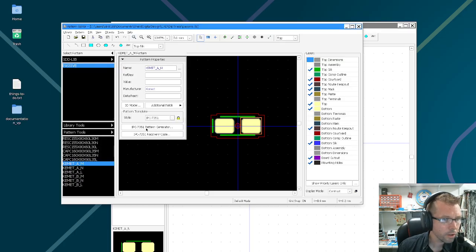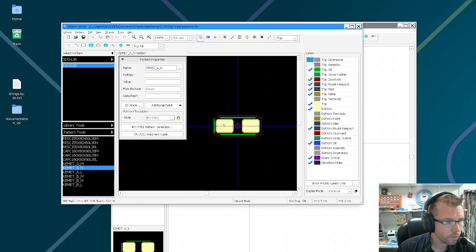All right, and we're going to go ahead and make that modification to all of these footprints.